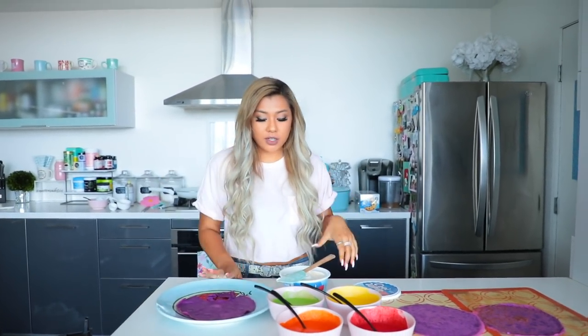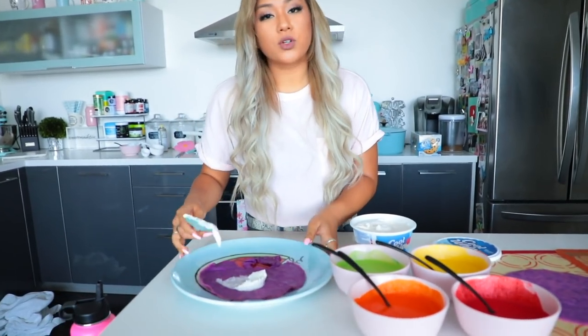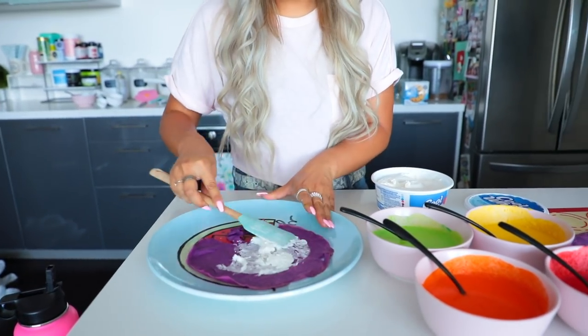All right guys, to save time and because I don't have much space for all of these crepes, I'm gonna start assembling it while I'm still cooking the other colors. Just started on the blue. I'm gonna take the Cool Whip now. We're starting with the worst one, which was the first one. We've got some gaps. She's okay, she's got character.